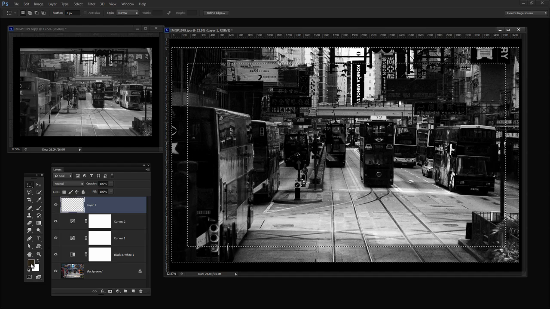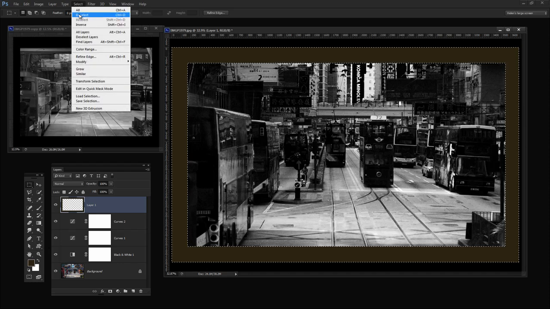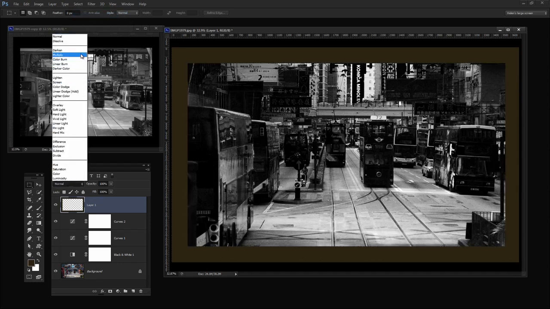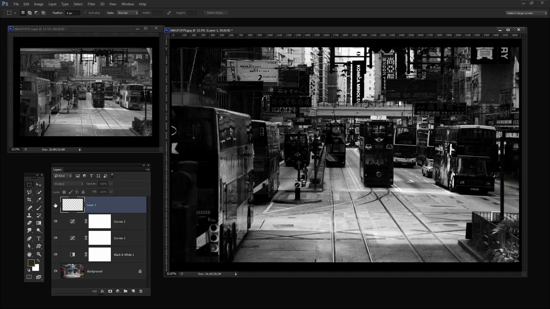I have a sort of brown selected here, but it could be black, it could be anything. I'm going to press Alt Backspace or Option Delete on the Mac just to fill the selection with that color. And then I'm going to deselect the selection with Select, Deselect. I'm going to blend it in using the multiply blend mode, because the multiply blend mode darkens everything, and you can see the darkening effect around the edge of the image when I turn it on and off.